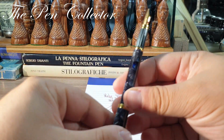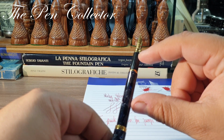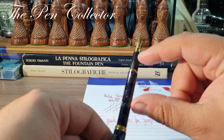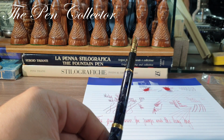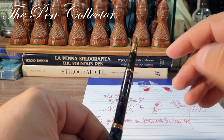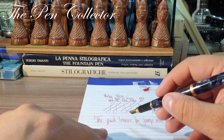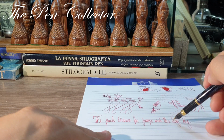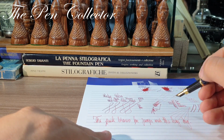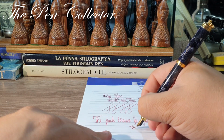Maybe I will find a small ink converter for this type of pen. And I'm not so sure if a converter from Kaweco Sport should fit it. Because this is a wonderful pen, don't get me wrong. But till I regulate this flux of ink, it doesn't write as good as I want it to.